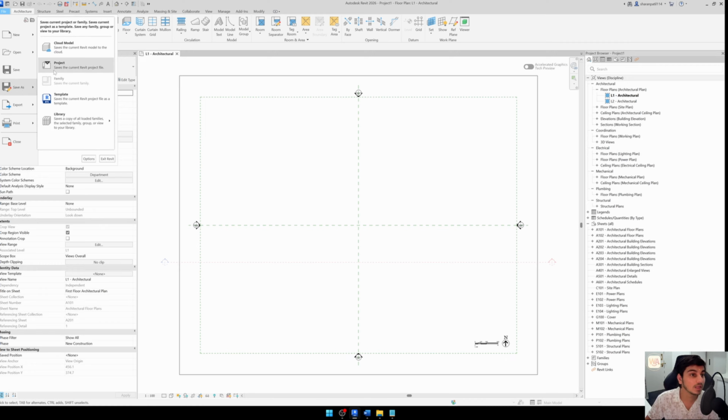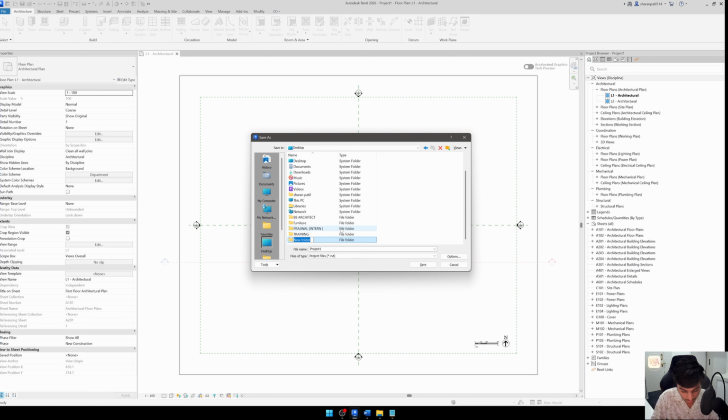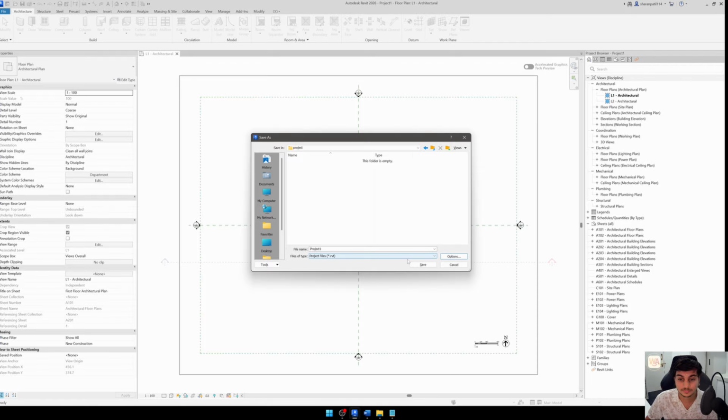Okay, let's save it. When you go into File, Save As, for now I'm creating a folder called project. Usually in other software you can directly do save as or else directly save, but here in Revit it takes a backup. So click on options. There is an option to keep backups. For example, if you need a backup of the last 3 saves, you can keep it. For now I'm keeping it as 2. Click okay and save it.